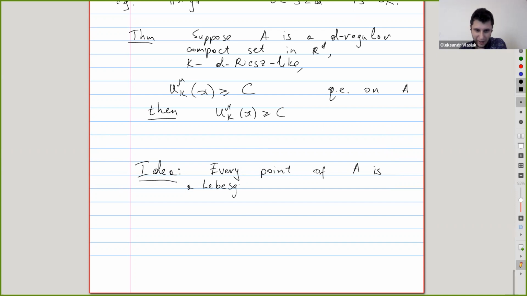Is a Lebesgue point for U and mu k, right? And from this, you will see already that basically this is the condition you want for V. Right, so you're asking what kind of V's are acceptable. Well, basically, if V satisfies this, then we're good. And what I mean by Lebesgue point is slightly different from the usual.